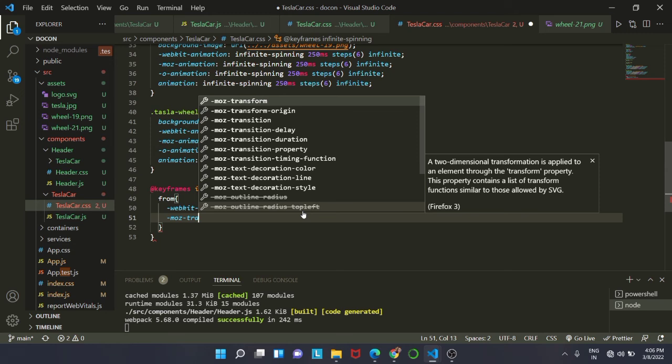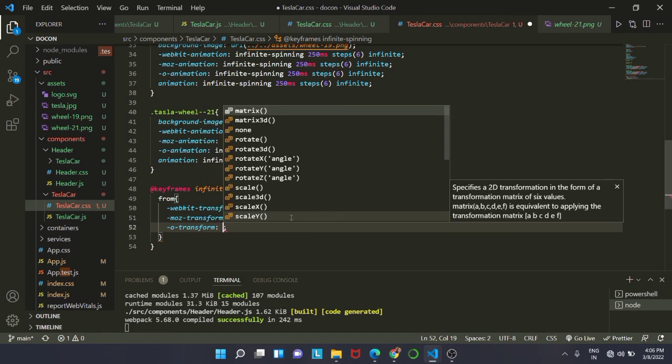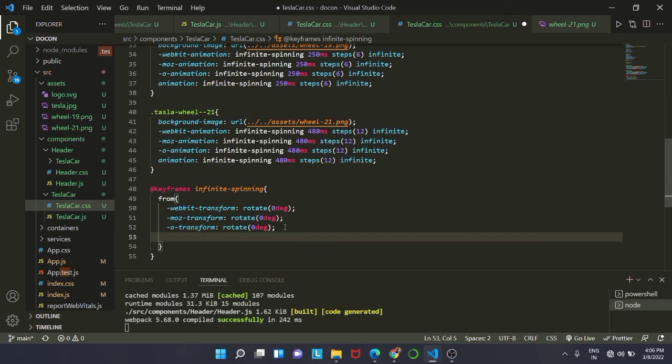Next is Moz transform. Same, rotate 0 degree. O transform, rotate 0 degree and transform, rotate 0 degree.